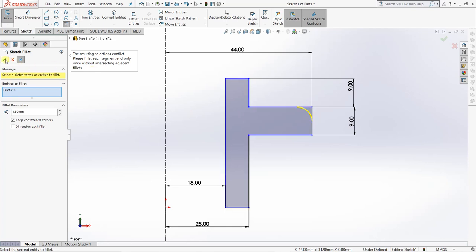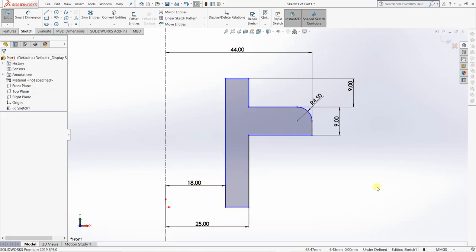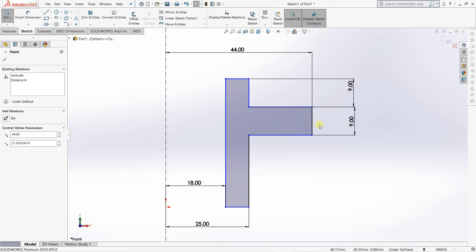Okay, we'll first create this page, then okay. So here is the problem. What we can do, we will go by trim. Okay, we will go by trim here. Let's control Z.